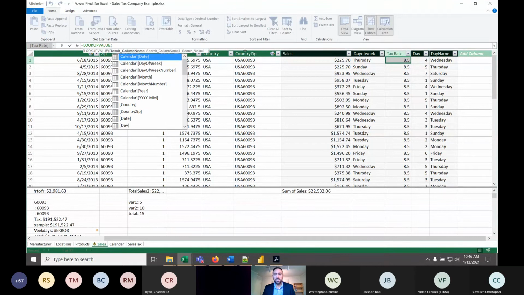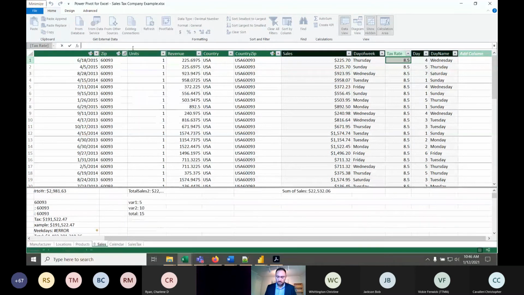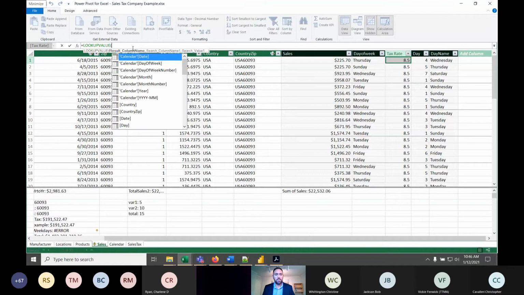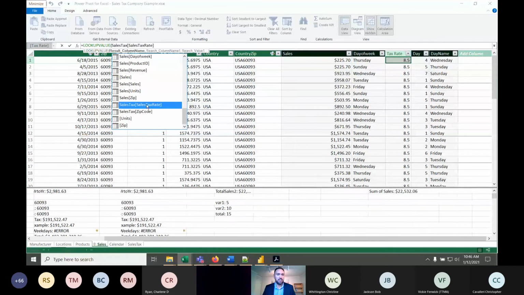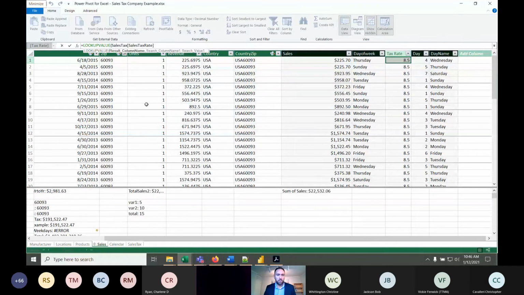This is called DAX here. Microsoft Excel DAX means Data Analysis Expressions for Excel. So here I'll type in the whole thing again. Equals LOOKUPVALUE, open parenthesis. Next is sales tax. So I want the sales tax rate, and that's my result column. That's what I want to see as a result.